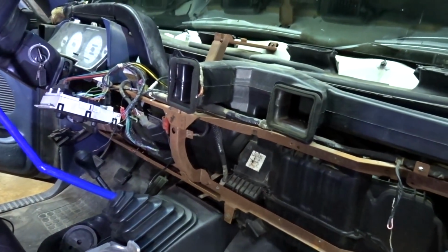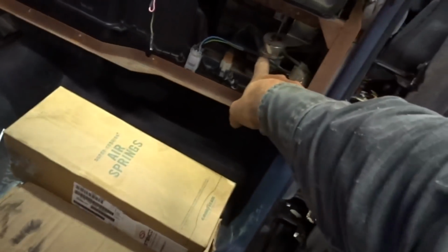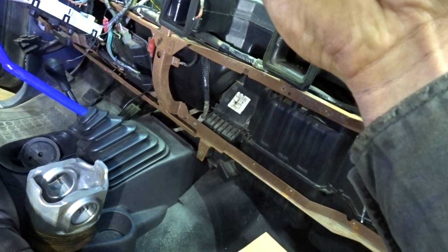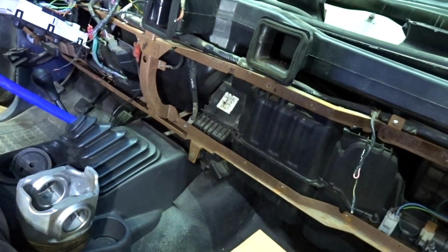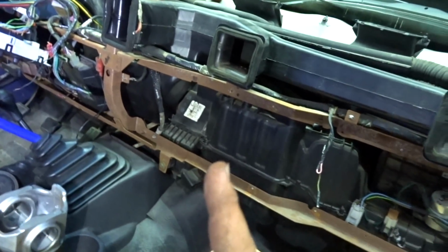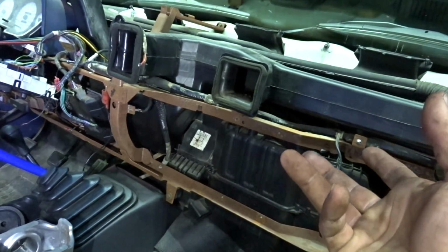The other thing that I really would like to get working as soon as possible is the AC. The blower motor works. As far as I can tell, the actuators for the blend door work more or less. I just can't get the AC compressor to kick on when I turn the knob. The relay works. I jump the relay, it turns the clutch on. There's just some sort of disconnect. I've checked all the fuses I know to check. I'm just not the electrical wizard that I want to be, so I have no idea. So if anybody has an idea, if you could let me know, that would be a great help if I could get that going sooner or later. I was thinking about hardwiring it, but I don't know how to.